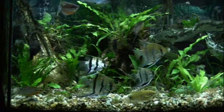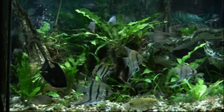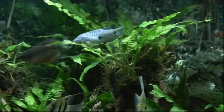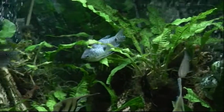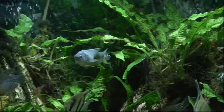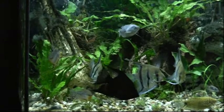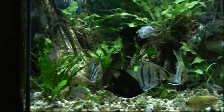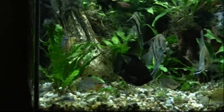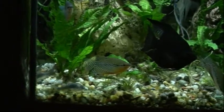That snake gourami was one of Ray's, and the blue gourami in the background coming forward was also one of his. The pearl gouramis you see there were something we already had. I just lost one of the blue gouramis last week, but the pearl gouramis seem to be doing well here as they are in the corner tank too. I think the pearl gouramis are very pretty fish and I'm glad they seem to be doing well.